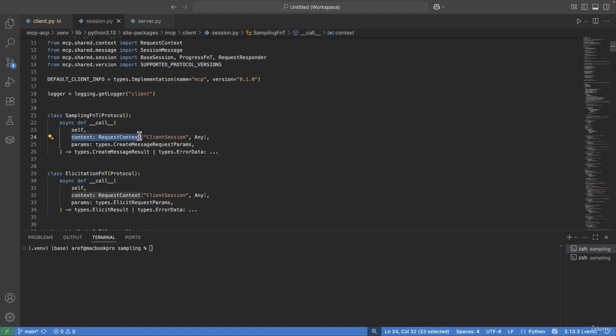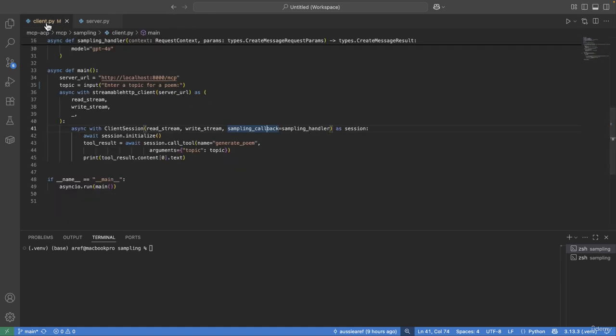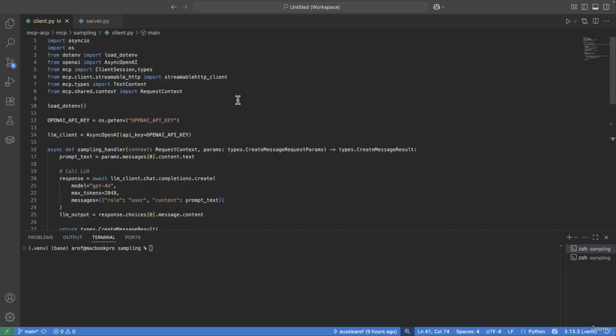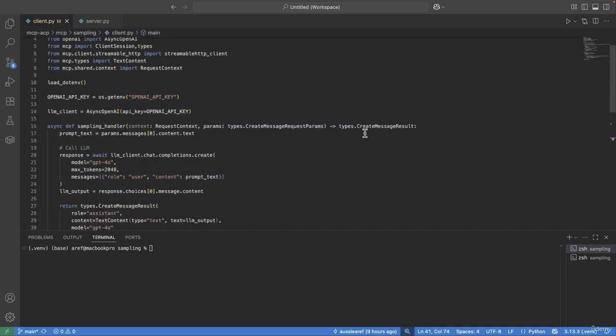Context is request context, params is create message request params, and response type is create message result. Because you want to assign your function to this type, it must have exactly the same signature, and that is why in your client, the sampling handler function has this signature. If it's too complex and you cannot memorize it, always just copy paste from here and use it.